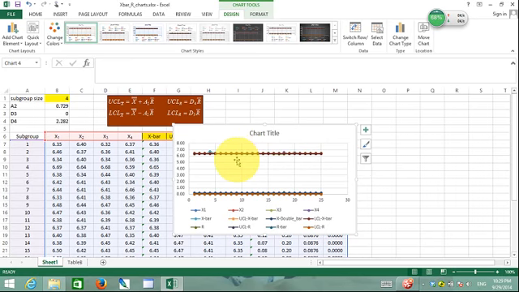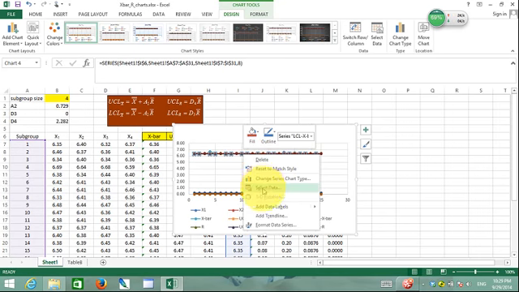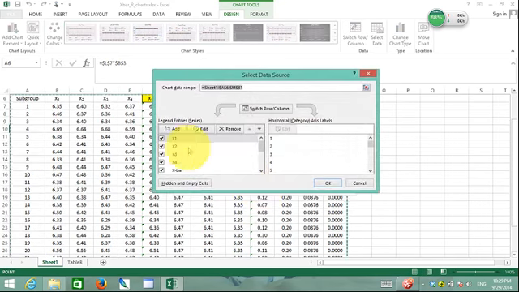But we do not need this many data points for our X bar chart. So now you click on any data point in your data set, and then right click, select data. So you choose this select data. And now you need to deselect the columns that you do not need to be presented on the X bar chart. So we do not need the individual values in each subgroup, but we need to keep the X bar value, the upper control limit for X bar, the X double bar as the central line, and the lower control limit of X bar.